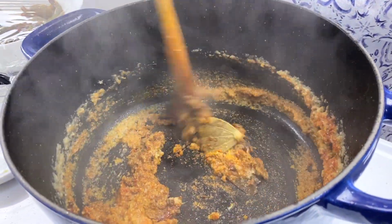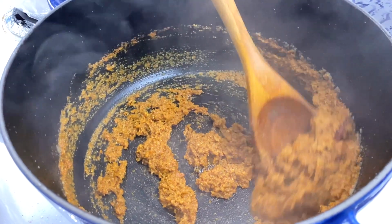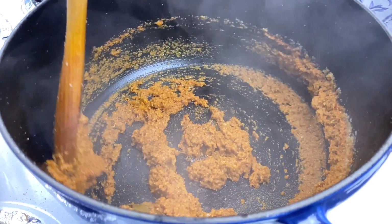You really want to saute the spices for some time. And you guys know the drill. I mean, if you are afraid that it might stick or burn, just keep adding splashes of water or coconut milk, because we are going to add coconut milk towards the end of the recipe.